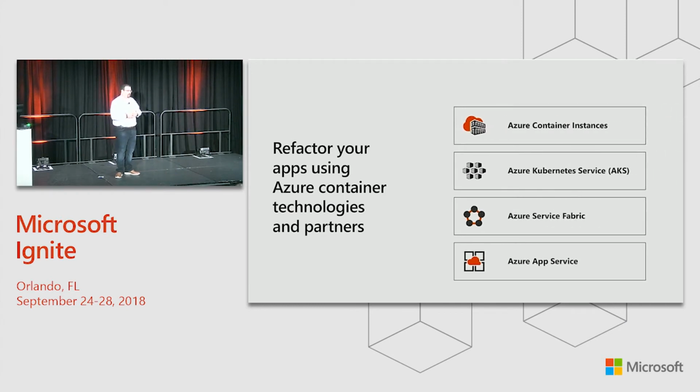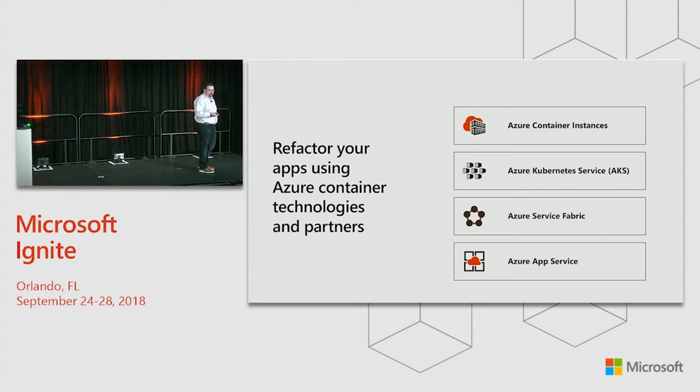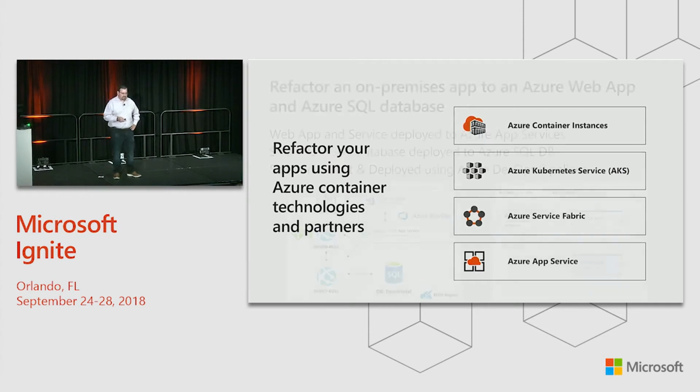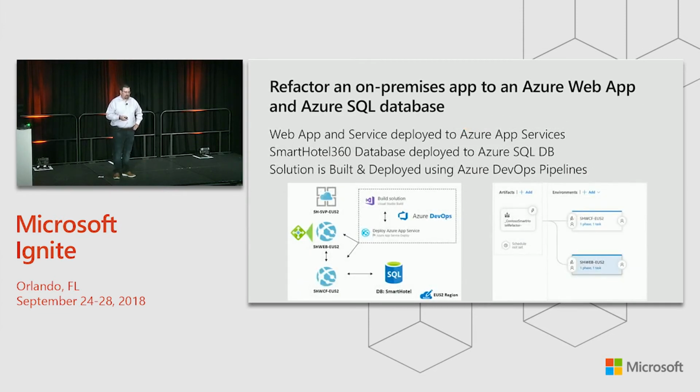Now, refactoring. We were talking about rehosting. Let's talk about refactor a little bit, and I'm going to sort of walk you through that same app, but with a refactoring. So of course here, potential things you could use, AKS, Service Fabric, Azure App Service, potential options for refactoring over to Azure. And so here we have Refactor. This is the same exact app that I just showed you with IaaS VMs on the front end and SQL MI on the back end.